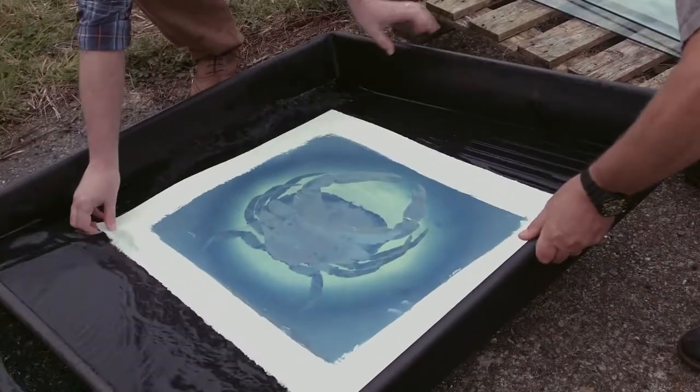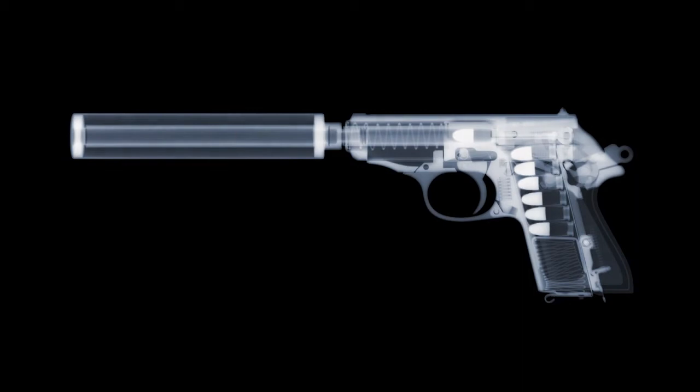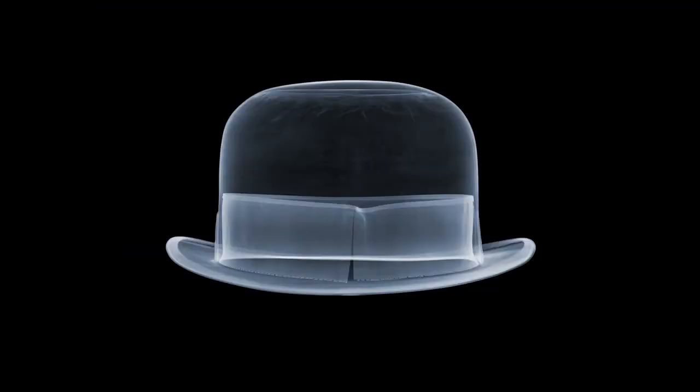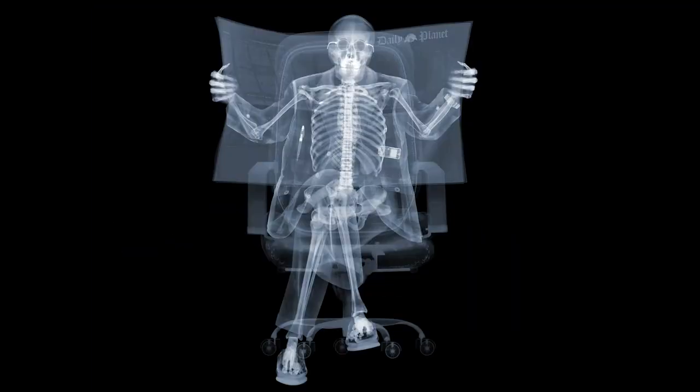I can't control whether people understand the meaning when they look at the work on the wall of a gallery, but before I decide to show it, there's a meaning there for me. When I first started out, I would just pick anything up and X-ray it just because it looked cool and interesting, and that's how I developed the technique. But now I'm trying to be a bit more refined and selective in not just what I show, but what I do, because time is limited.